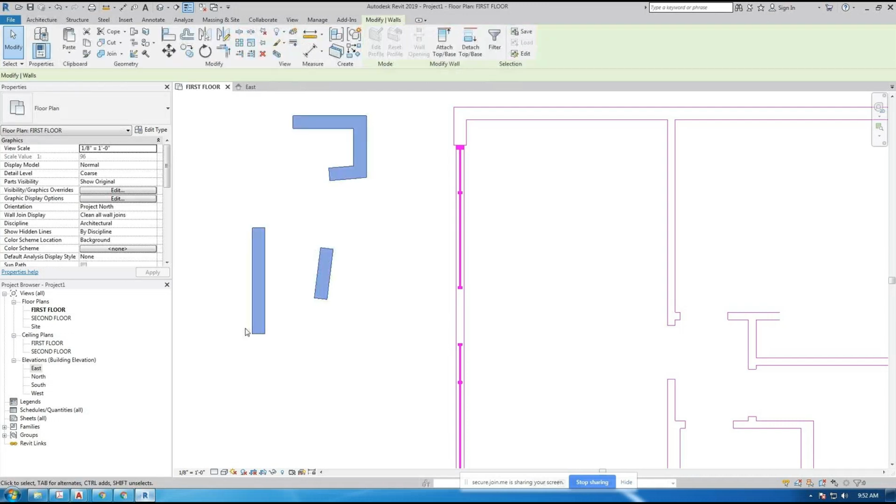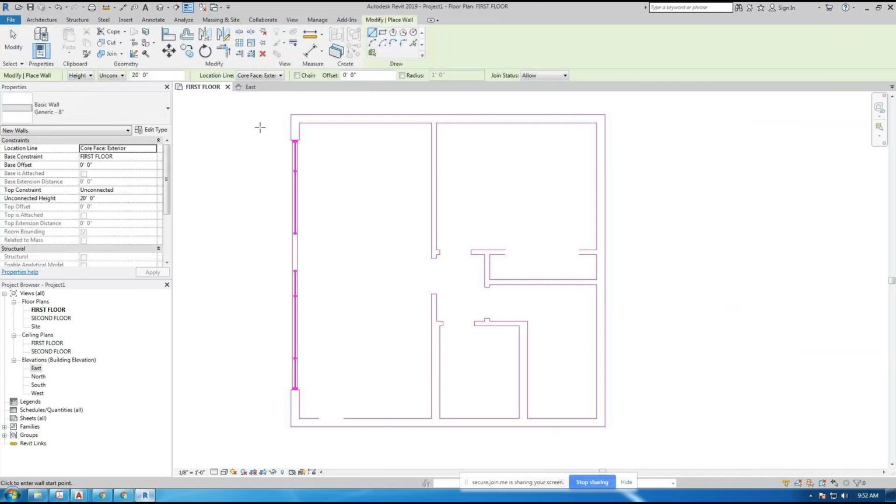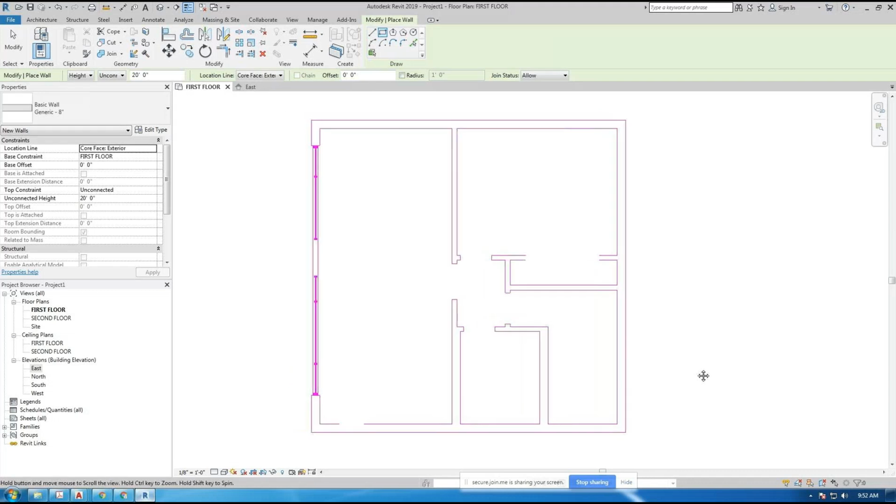I'm going to hit escape, select these again, hit delete. I want to draw a wall here. Again, wall. And the quickest way to do this is to use the rectangle command. So rectangle, I'll trace this entire building, and notice I'm going to ignore all the windows and doors, which is normal for Revit. Never draw a wall that stops on either end of a door or window. Draw a wall solid through the doors and windows. And then later we'll cut a hole for a door and window automatically with Revit.